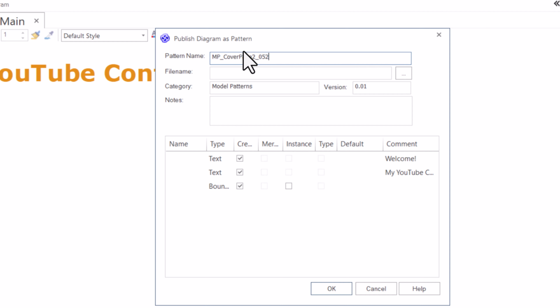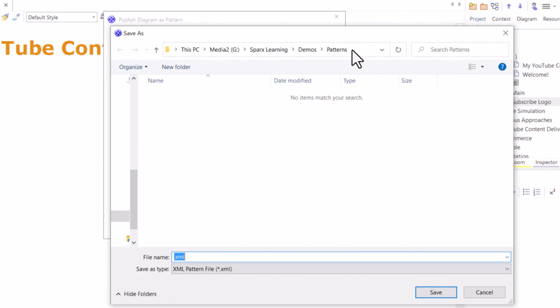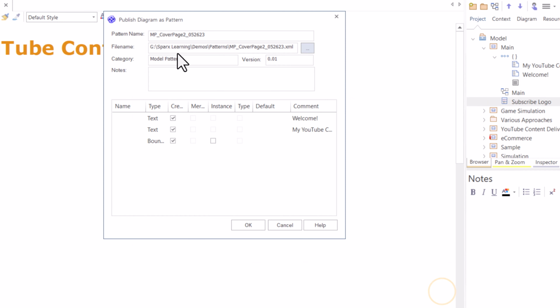And then the next thing in my convention is, when did I create the pattern? So today's date, I think, is the 26th. And then this is the file name that I want to use. So it's the pattern name I want to use. I'm going to go to where I want to save this. I have a folder called patterns. I'm going to paste the name in here, and now I've got the destination and the name.